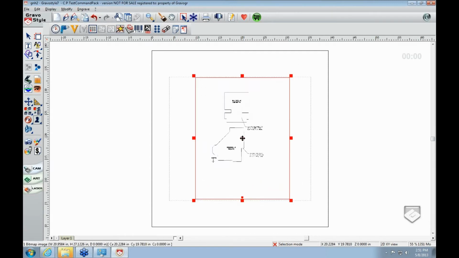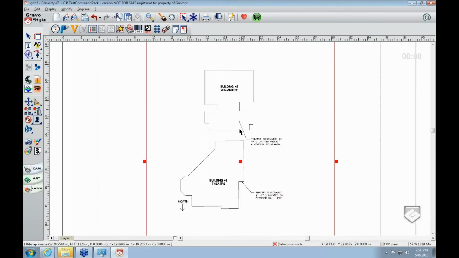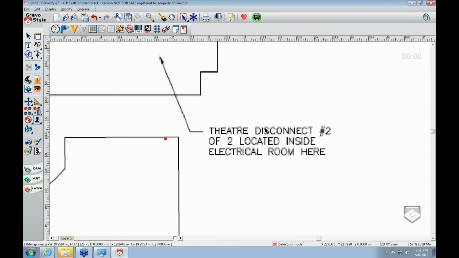We're not going to vectorize it because we already know it's going to be bad. You see how everything is distorted? An easy way to judge an image is to physically look at it before you even vectorize it. See, these are supposed to be single lines. And remember, I was telling you that what GravoGraph sees as colors, it'll continue to draw more and more lines. You see how this is darker than this? It means that there are multiple lines already on here, and this one does not. So the lighter the color, if it's a single line, it means GravoStyle has not assigned it 3, 4, 5 layers of a single line on top of itself.